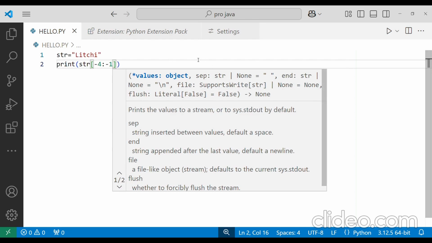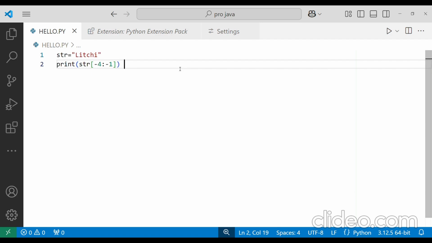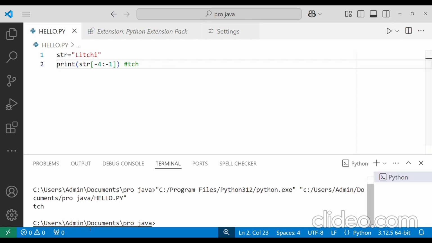So it will give -1, -2, -3, -4, the characters of the slice. So this is negative indexing.